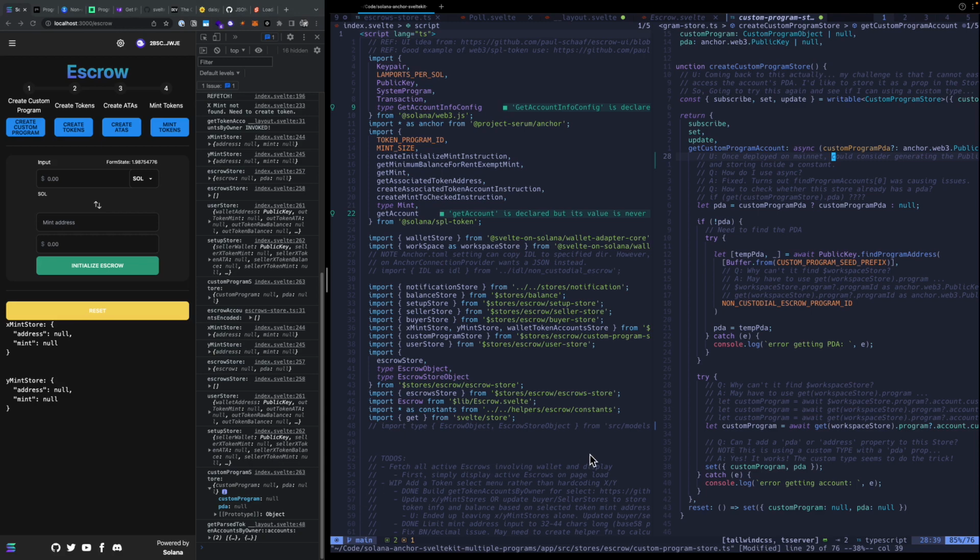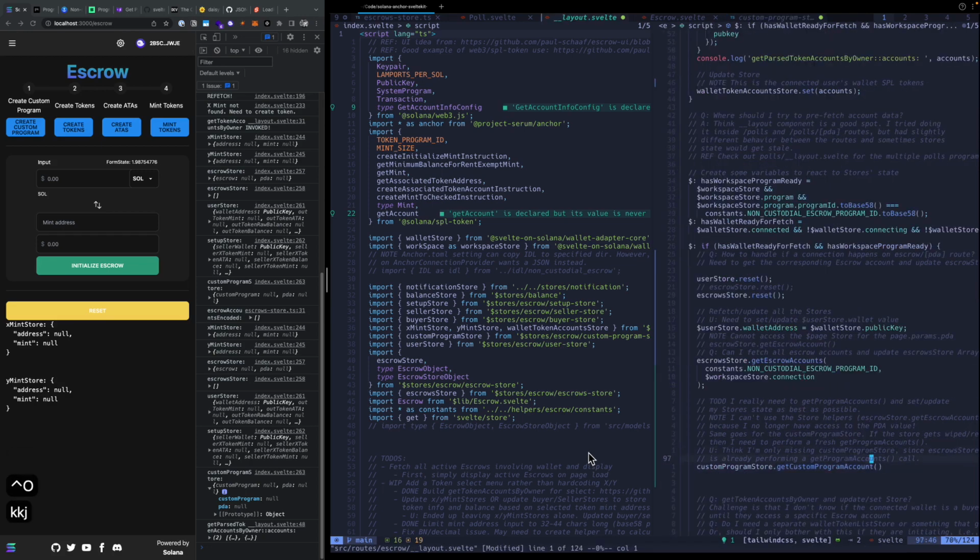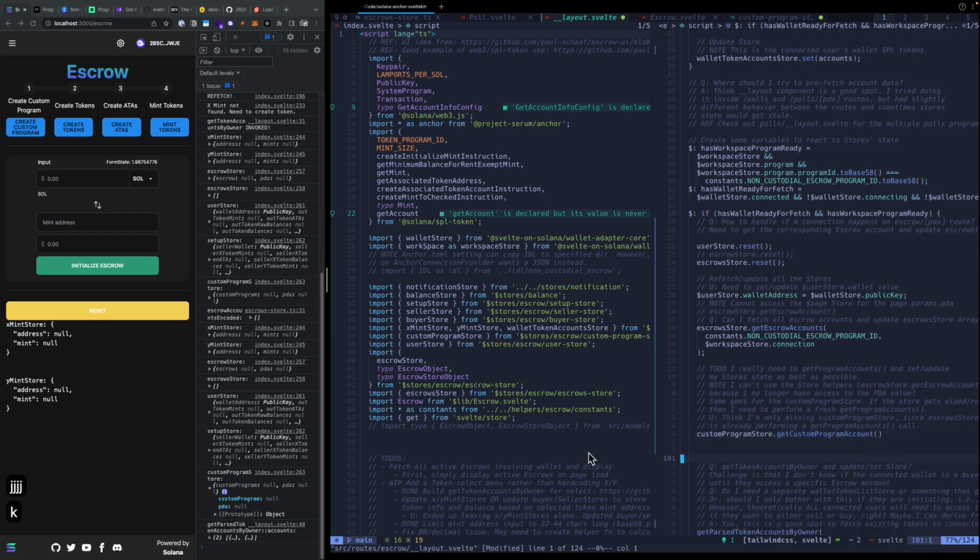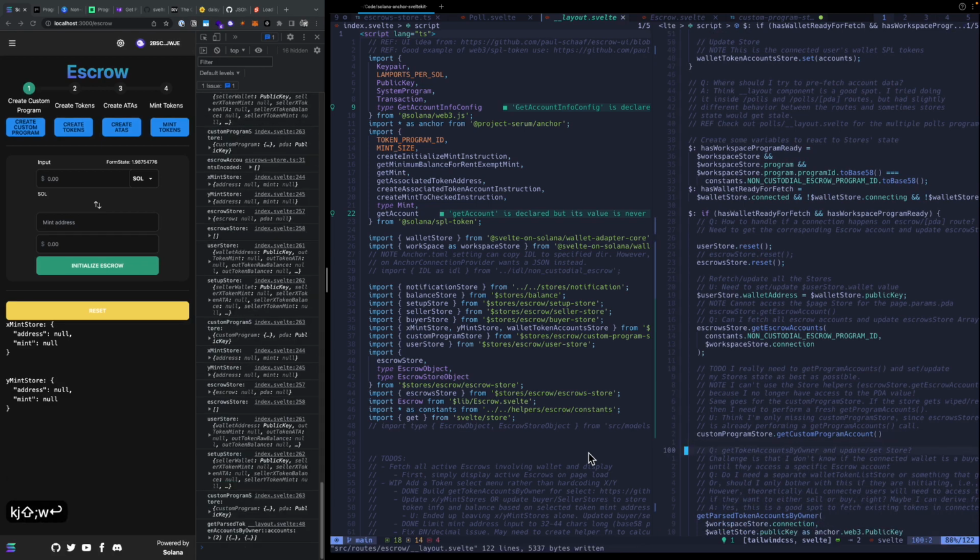So let's go back to here. It may just work, not sure. And look, I saved the changes. This is my layout.